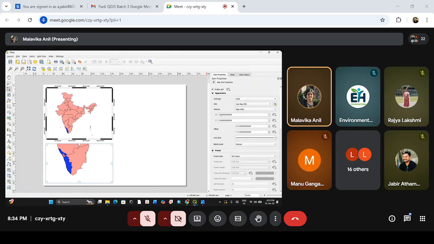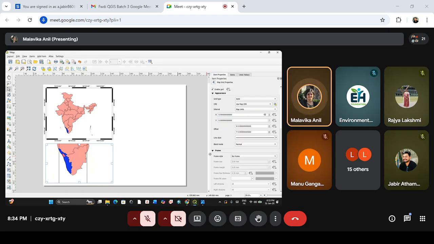Here in giving the intervals, I want to check. Just give the x interval as 5.